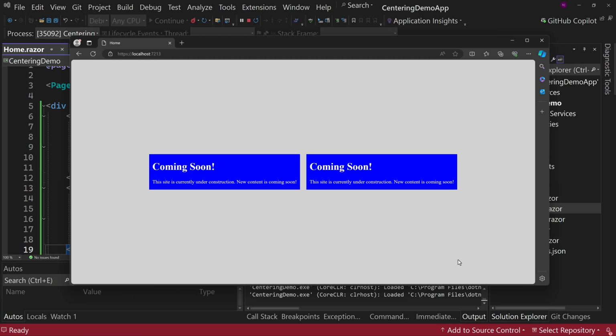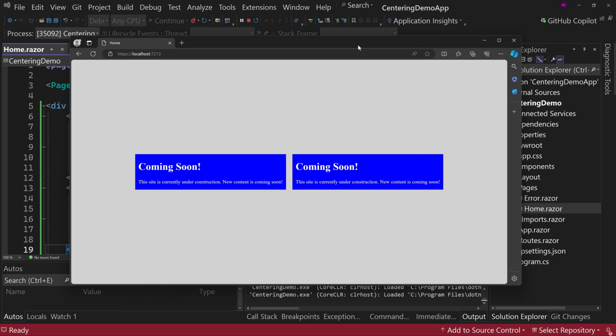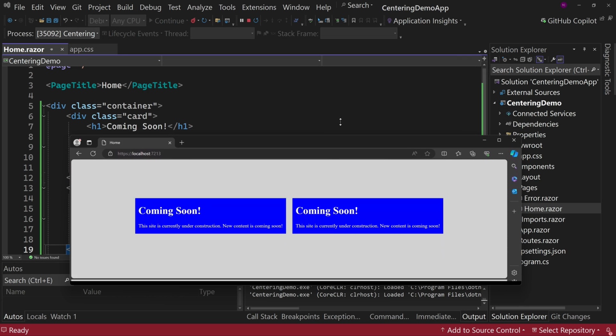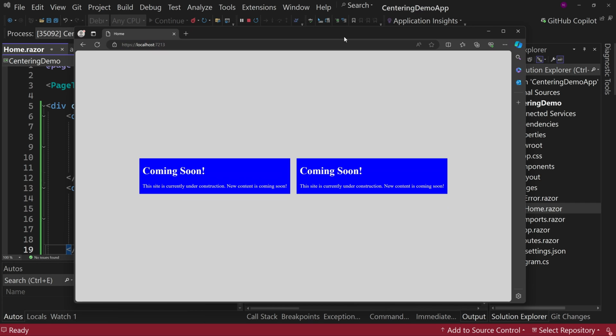They're centered in the page. So now the two of them will stay in the center side by side, but notice they'll stay in the center regardless of how the page moves. Okay. But maybe you say, Tim, that's not what I wanted. I wanted them on top of each other, not side by side. Well, that's not a problem either.